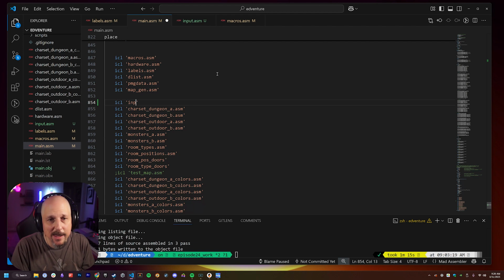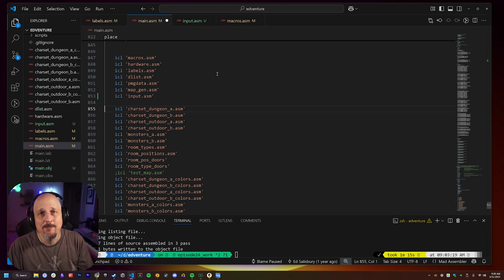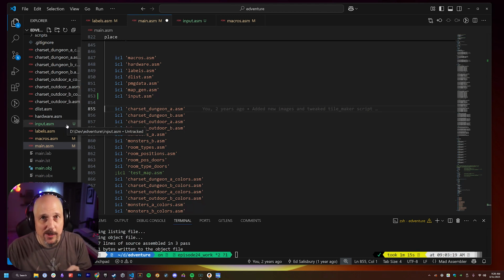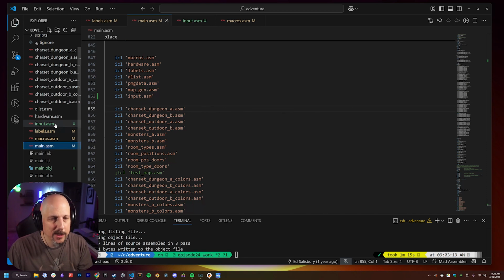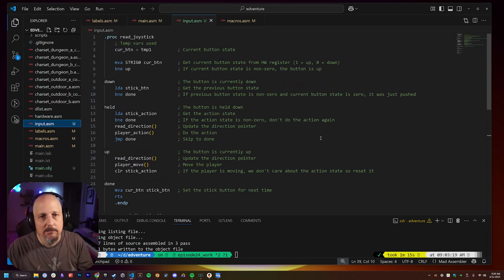Now, I have seen that where you put this does actually matter, mostly because if you're not careful, things can overlap into memory locations and can break. So right now, we've called this read joystick, and the problem is we already have a read joystick. So let's just make sure, because I've had issues.